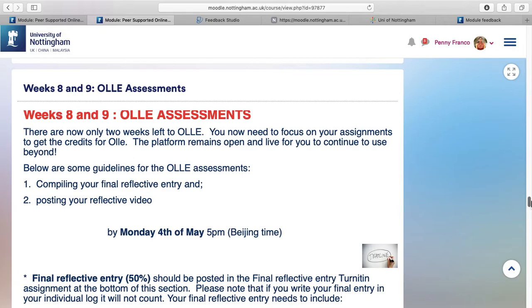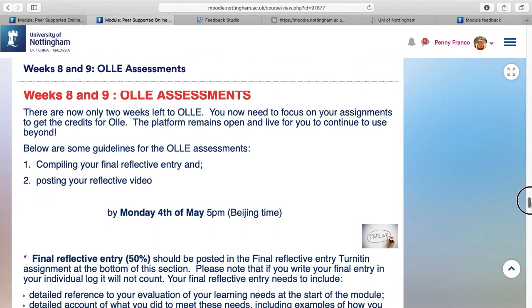The assessment has 2 items: a final reflective log entry, where students write a final reflection on what they have learned and achieved in this module, and a reflective video about the tools they have been using.